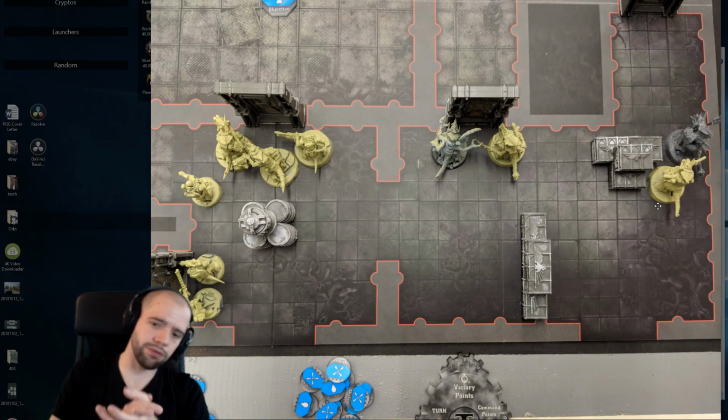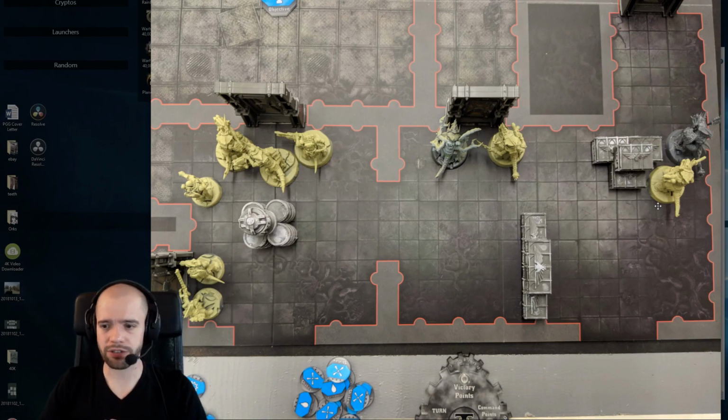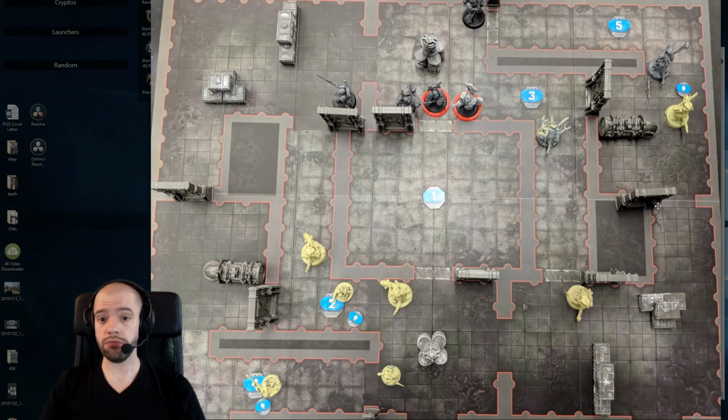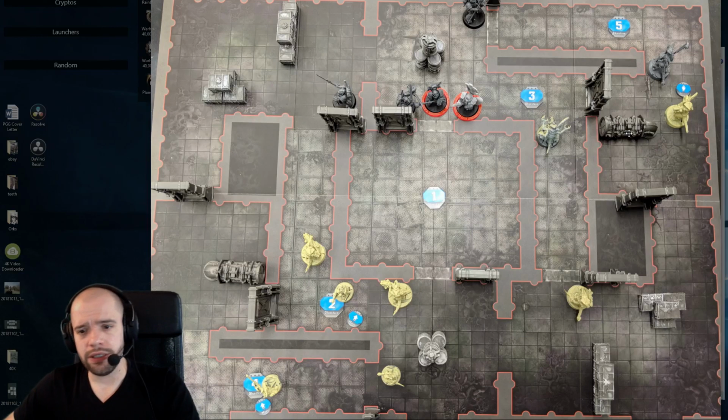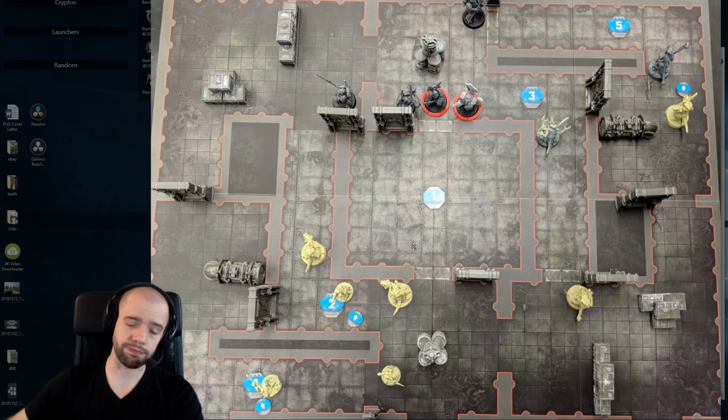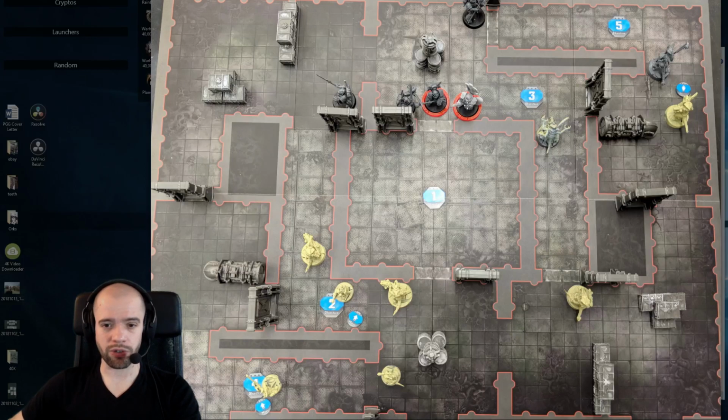Now, I seem to have just taken a picture to reinforce what I just said. That's how he deployed. This is a turn, I'm assuming turn 1. As you can tell, I advanced up here. I'm actually capturing objective 3, which is great, and 2 and 4. So, first turn, I've got 3 objectives. Pretty nice.